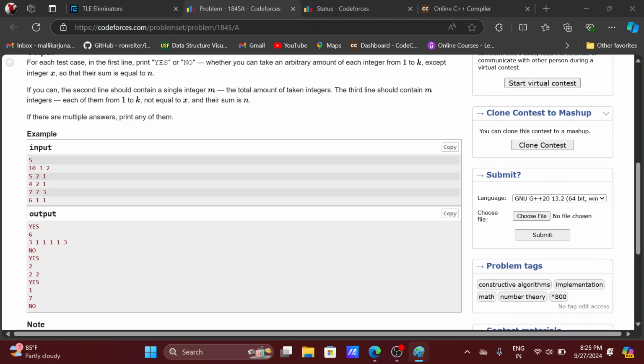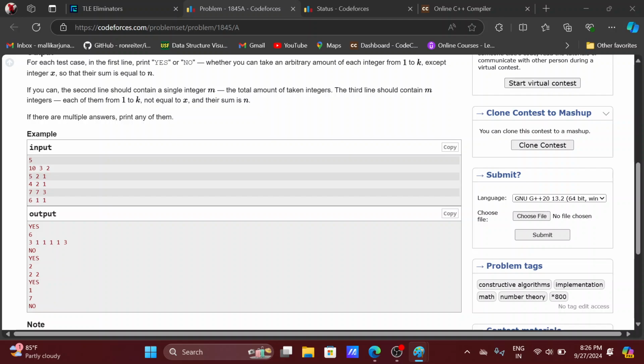If it is odd and the x value is not equal to 1, we should check here for odd and x value not equal to 1. Then what should we do?